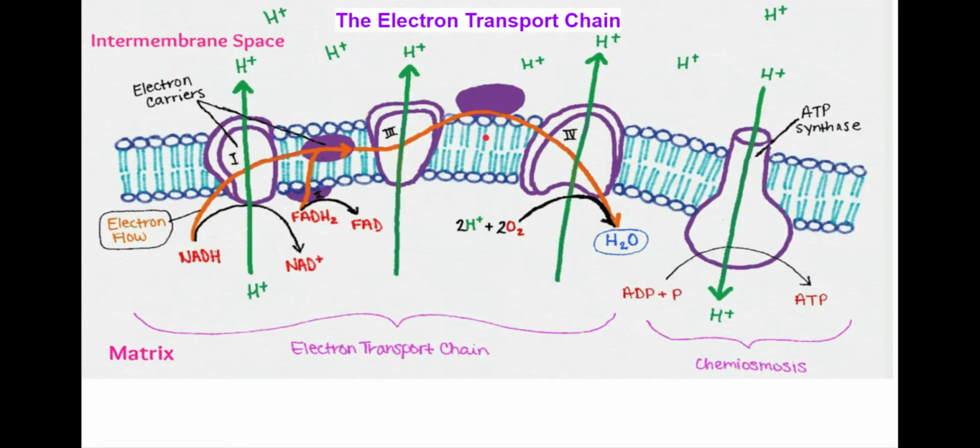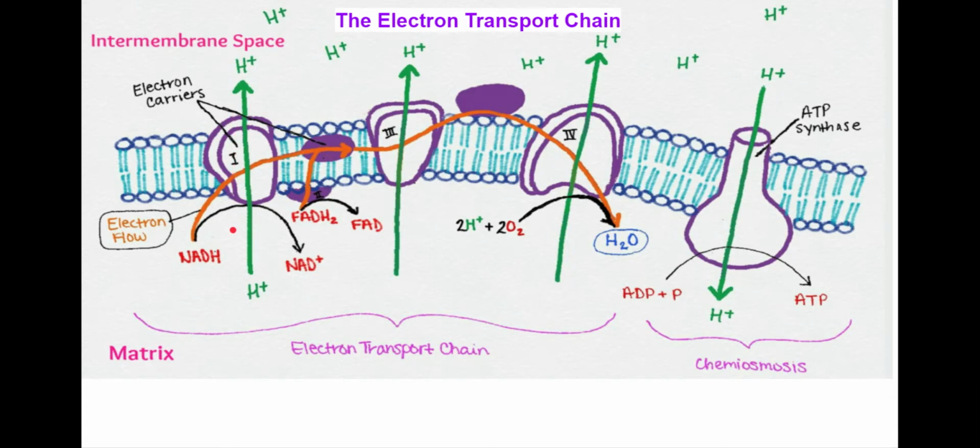So what actually happens? Well, we mentioned in the Krebs cycle that reduced NAD is made and it will be useful in this stage, the electron transport chain. So what happens with NADH is here it's actually oxidized back to NAD. It releases a hydrogen atom, also known as a proton, and this proton moves through a proton pump. And it requires energy to do this because it's moving the protons from low concentration to high concentration.